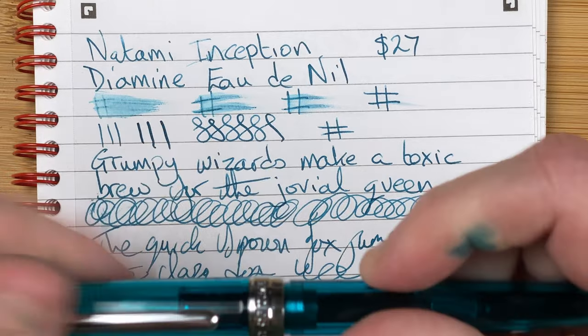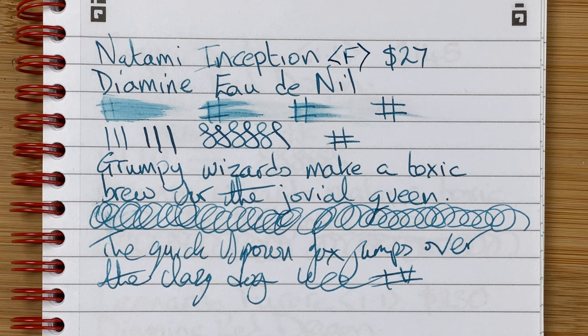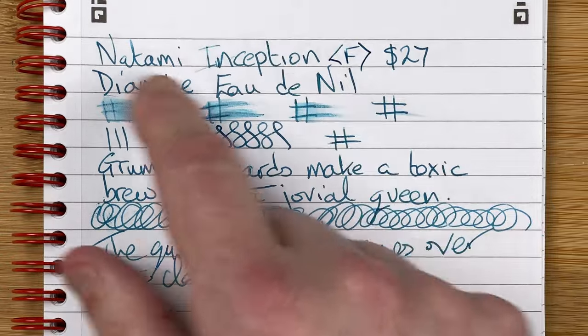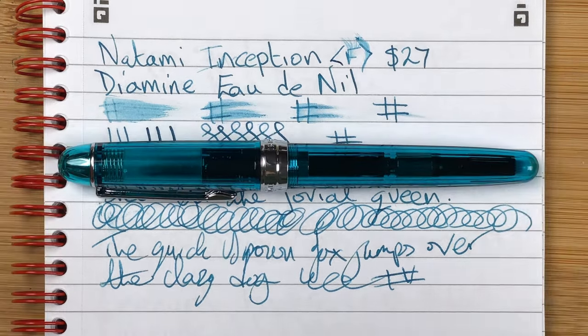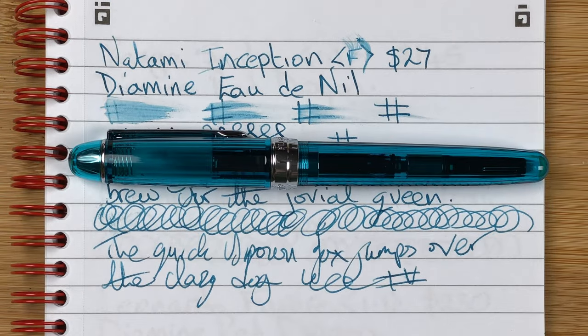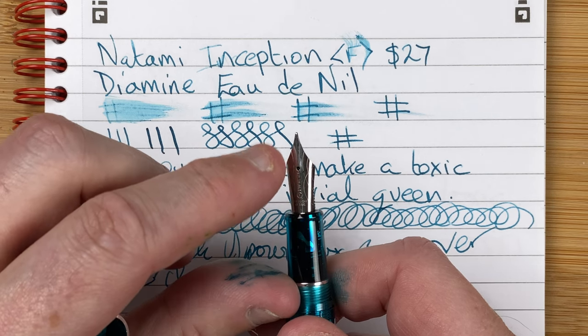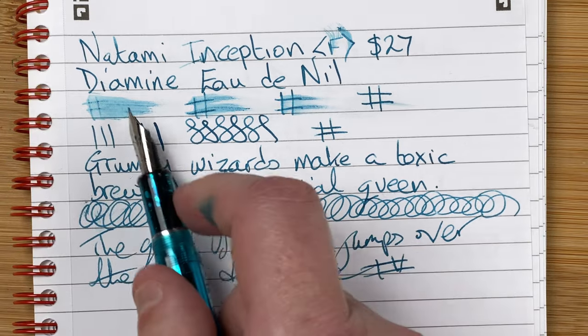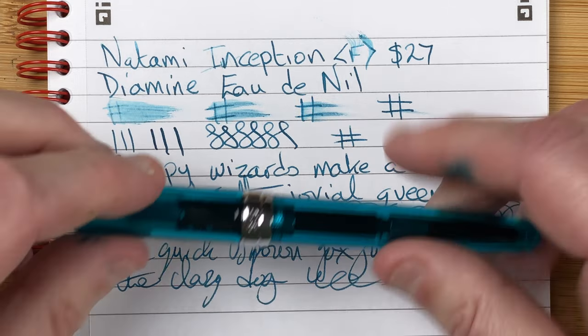Writing wise, it's a fine nib — and it's definitely a fine. Line wise it's what I was expecting, though I was disappointed with the flow issue at the start. For a pen brand I've not had before, I think this is a really good pen to start with. I need to use it more and see if this flow issue was a one-off or something that happens regularly. I think I need to try a couple of different inks as well, so I need to do a fair bit of writing over the next few weeks to really explore it. I may try to get a little bit of a wider gap between the tines to help improve ink flow and hopefully give a slightly nicer line — though my preference is actually broad nibs, so going for a fine is a bit of a shock.